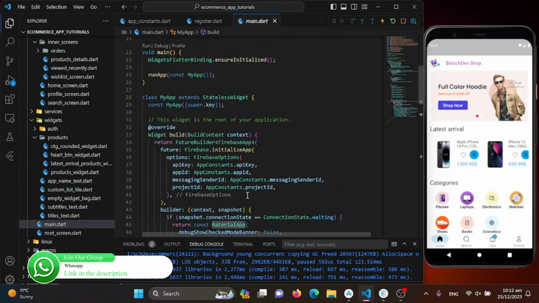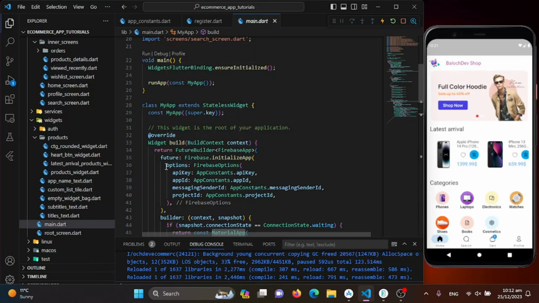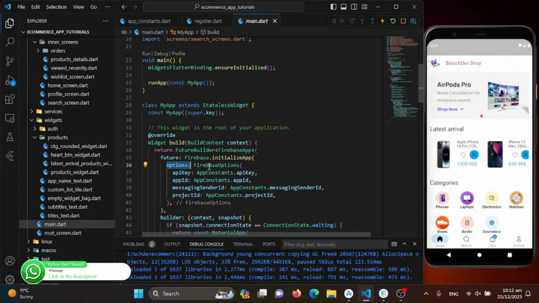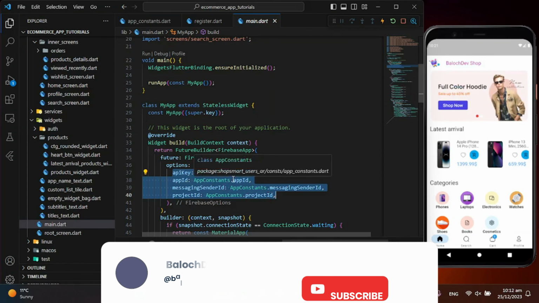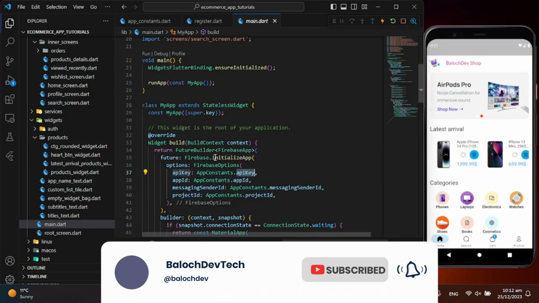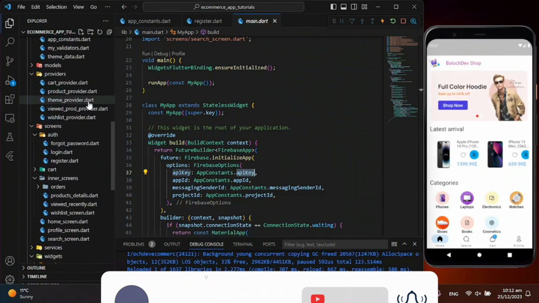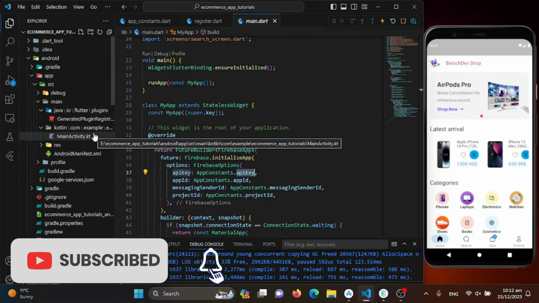And the next thing, you just need to initialize your Firebase, and you just need to add the options property. After that, Firebase options, and you just need to add all of this information. You will get your information from your Firebase console, and the API key from your Google services JSON file.